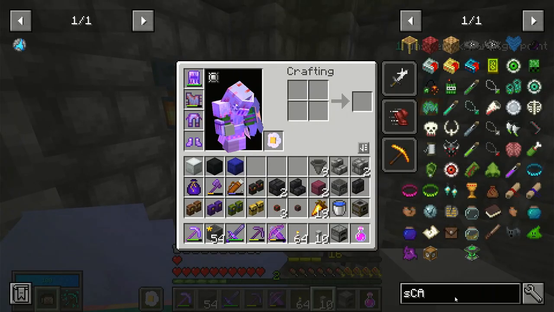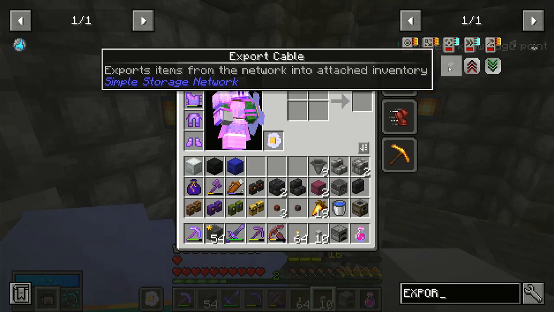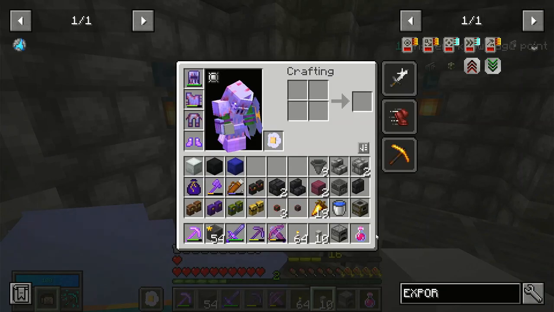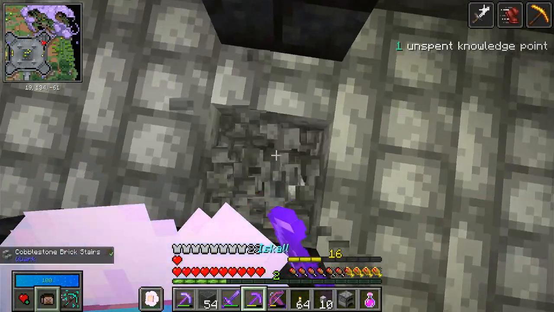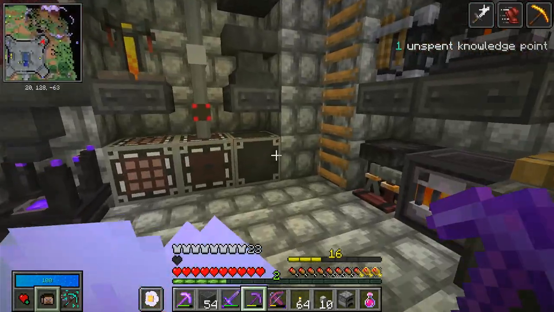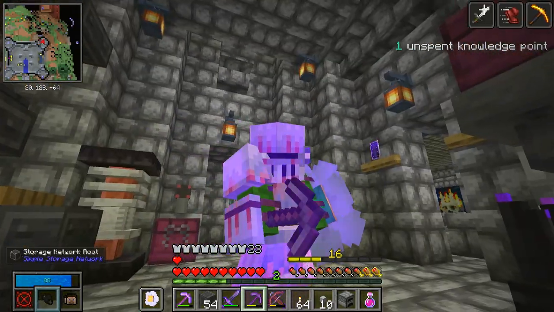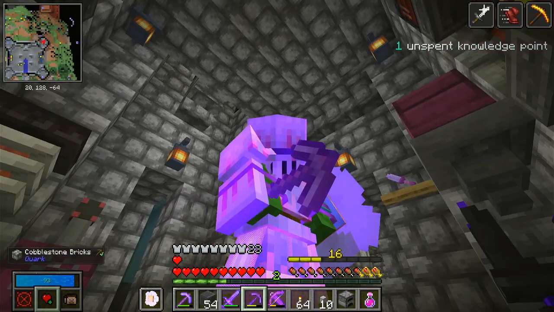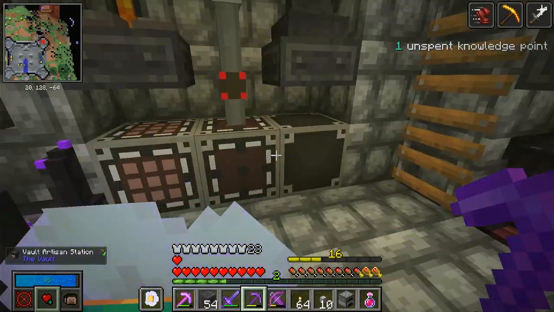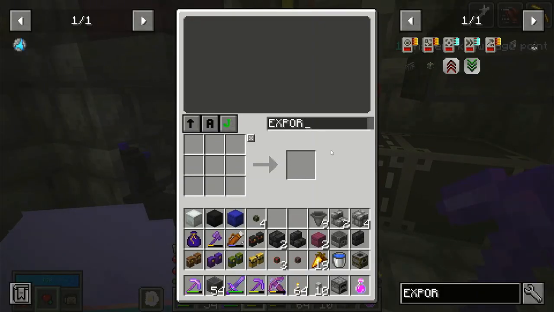Do I need an export cable? Is that what it is? Yeah, this is what we need, actually. This is what we need. Okay. This is how we make it work. All right. Oh, and we did actually do a little bit of gear upgrading in the break too. So that is nice. We have this cool setup now. Yeah, so I think we will be able to do this. Believe it or not, we may need more than this.